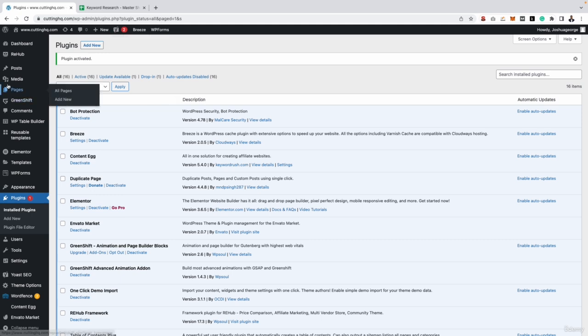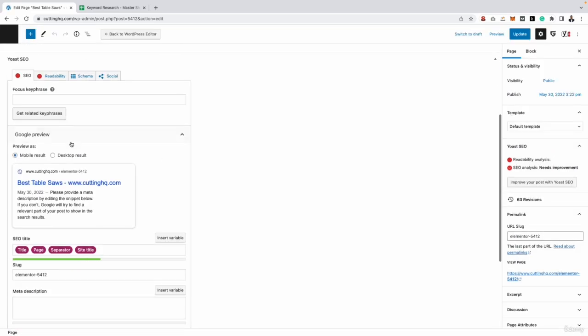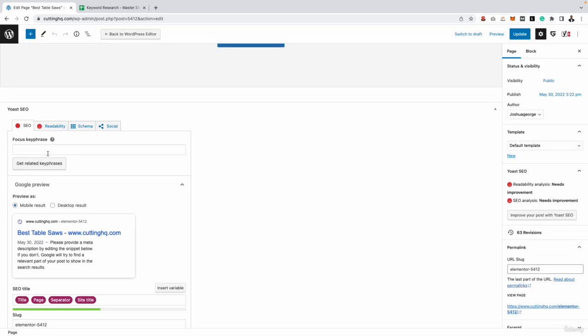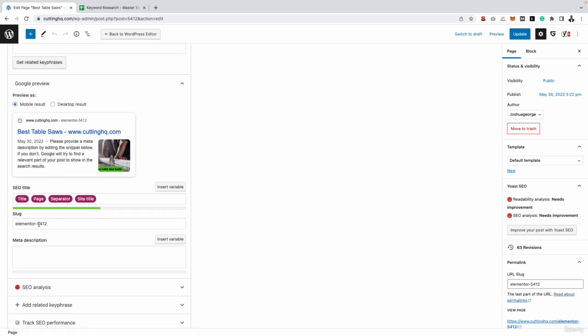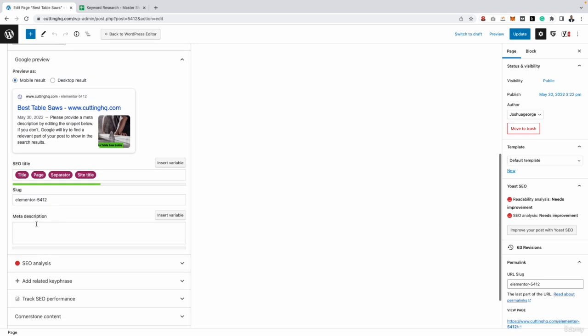So once you've got the plugin installed, go back to all pages, find the page we are trying to optimize. Again, mine's going to be this one, best table saws. Then click edit on it again. And then if we scroll down to the bottom of this page over here, we see we have a section for Yoast SEO. And if I scroll down, I see another option for the slug. Again, it's just a repeat of what we have here. But the reason why we're going to be using Yoast and not just updating it here is because we have other options to update things such as an SEO title and the meta description, which are other things I ran through. So let's just do the URL for now.